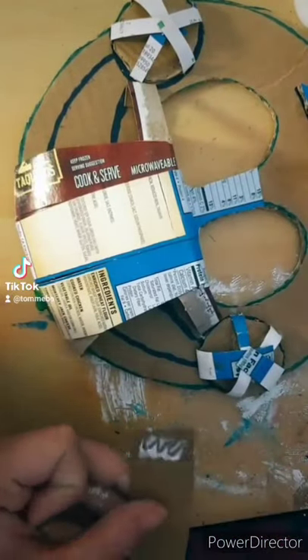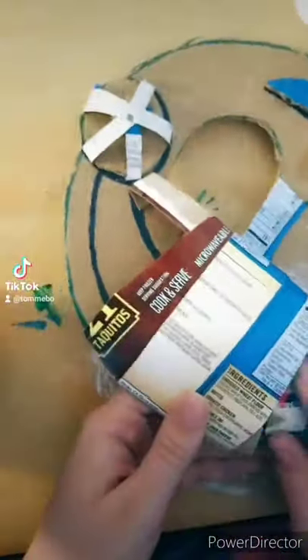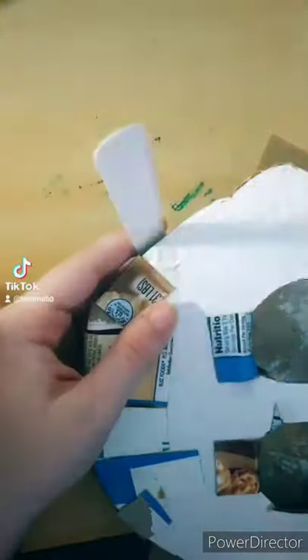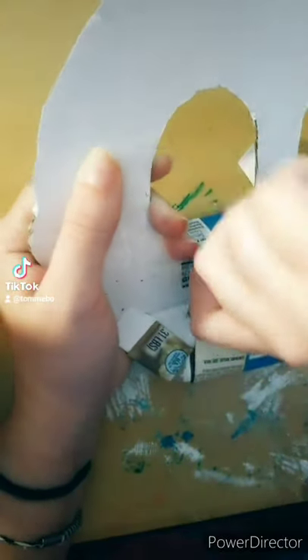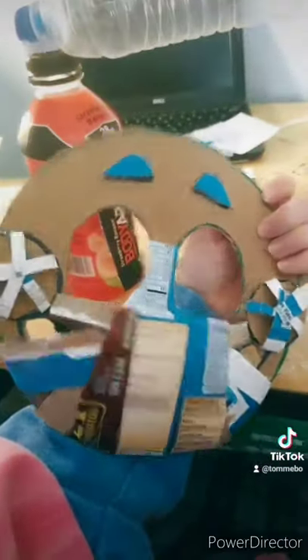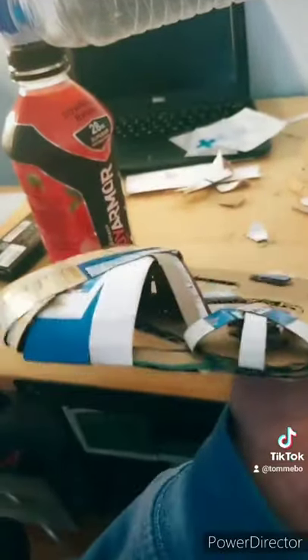Here I'm gluing in more pieces to my mask, basically rounding out the mouth. It was actually pretty simple — I thought it was going to be a lot harder. Right here I'm getting ready to cut out the back of the mask for a mouth hole and also so I could put in teeth later, because I'm hoping to cut his mouth frame out and then put teeth in so it's like his teeth are inside his face instead of painted on. Be careful with this part — if your mask is too thin it'll wobble, so I'm probably going to have to put supports where the cardboard is thin. With some of the little things I had to tape them down because they wouldn't stick with the glue.